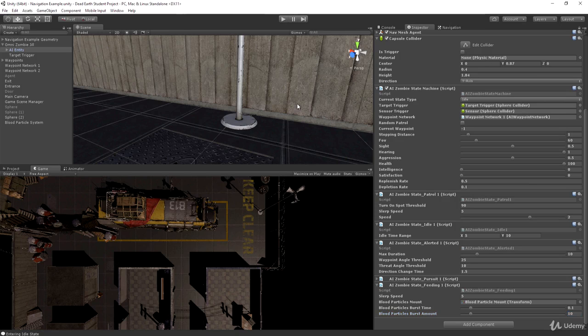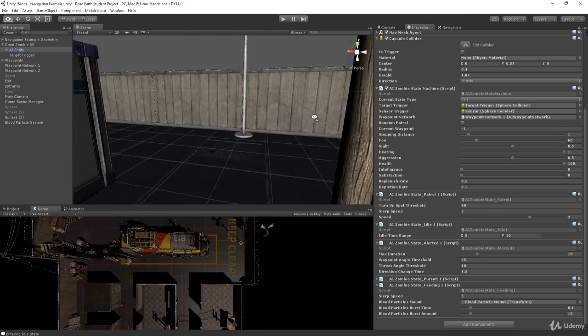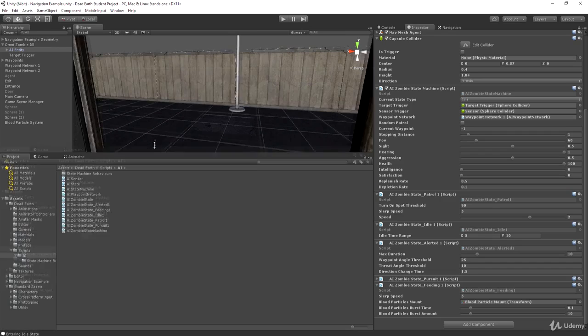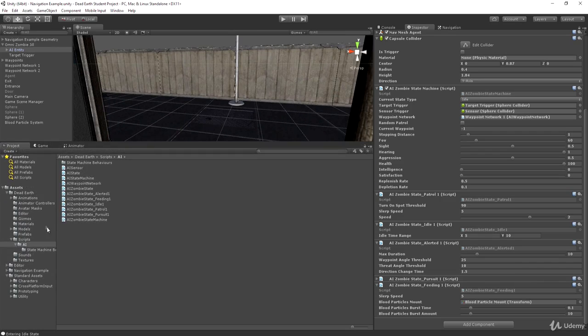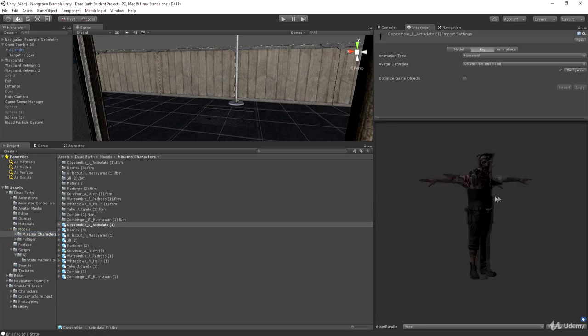So what we'll do now, just before we wrap up, is bring another zombie into the scene that we can very quickly pose as a dead body, just so that we can see the full effect. So let me remind myself of what I've actually got in this project. I'm going to go into my models folder, into my Mixamo folder. Well, I've got this kind of UK policeman here, so I think I'll drag him into the scene.